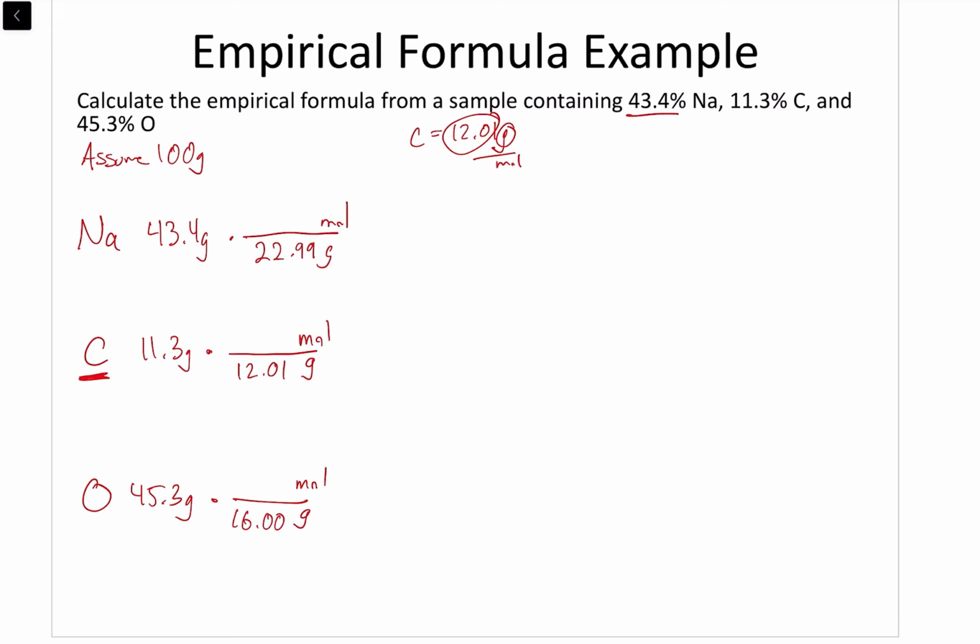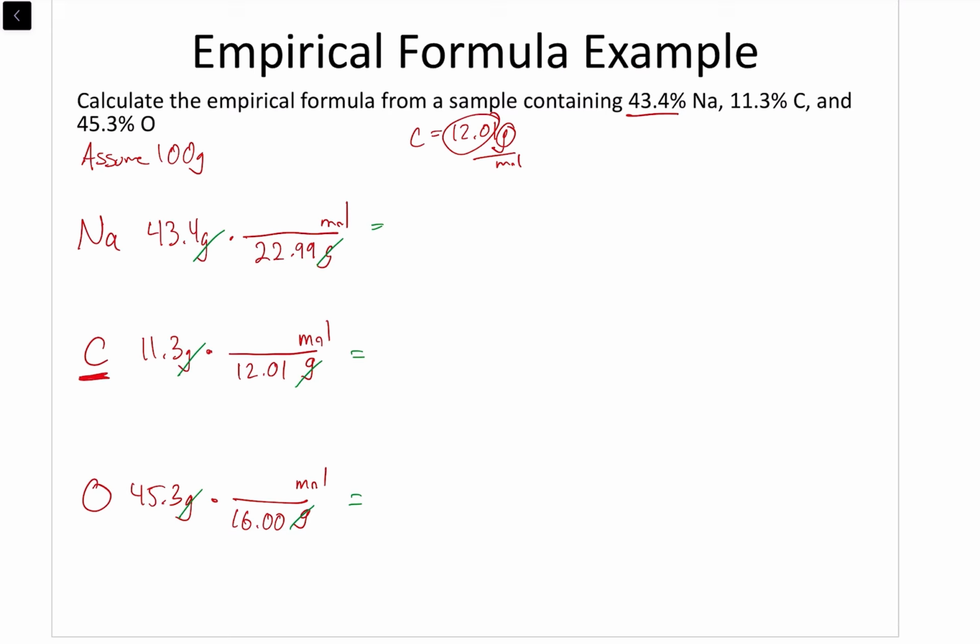Alrighty, so in each of these cases, our grams will be able to cancel out, and we will be left with moles in every single situation. So what do we get? Now, I'm not going to round. I'm just going to truncate the number instead of writing the whole number, but I don't want to round it. I'm going to leave the full numbers in my calculator and then do the next step so that I can get as close to the number that I need later on.